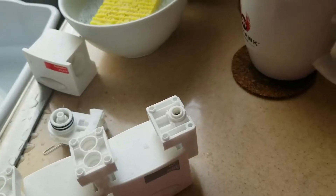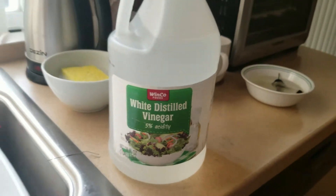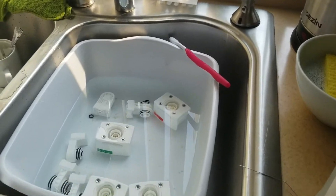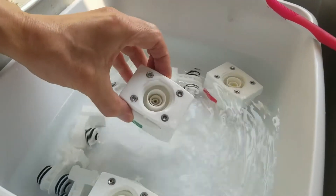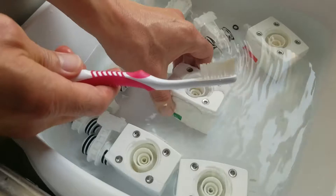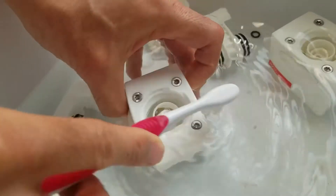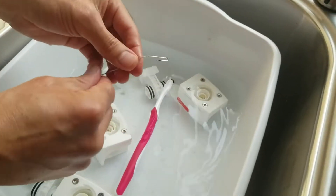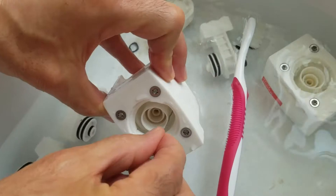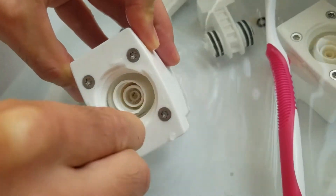What we want to do first is clean the parts with some white distilled vinegar — soak the parts in a tub with white distilled vinegar and give them a good brushing with a toothbrush. Make sure everything is cleaned out; they accumulate a lot of grime and dirt over the years. You can see the dirt coming off, and there are parts that are really hard to get into the crevices, so I used a very small paper clip to get into the crevices and clean out as much as I can.